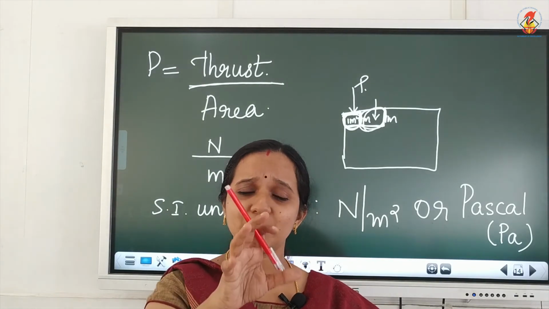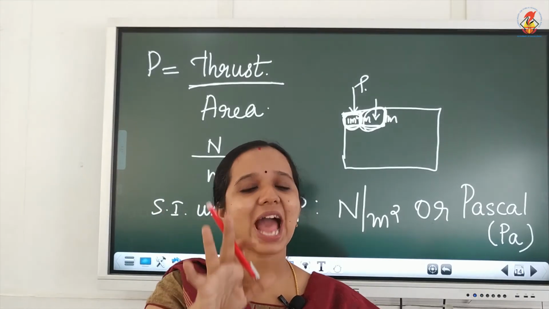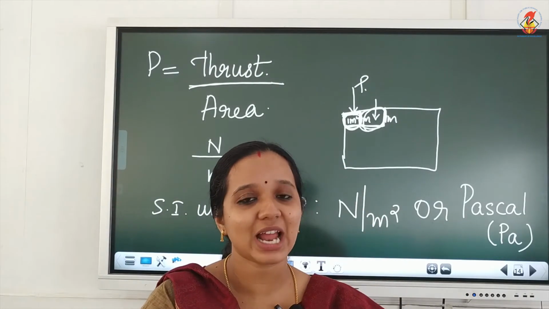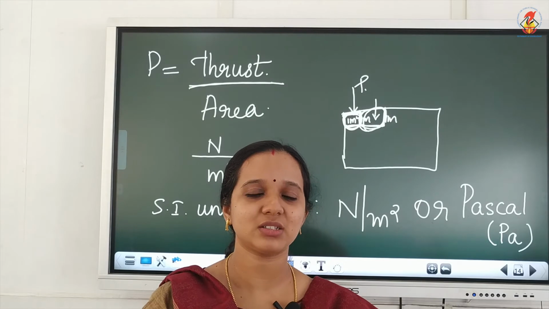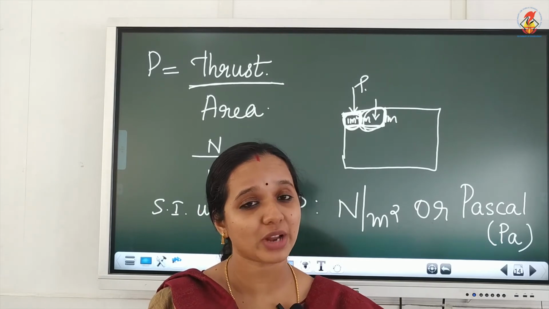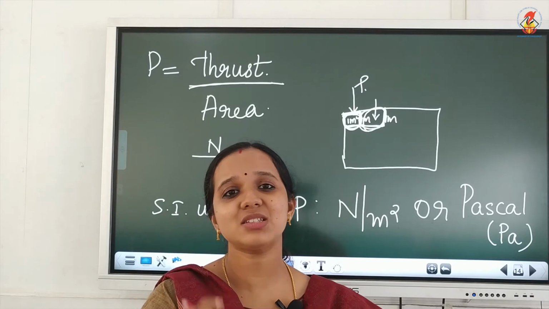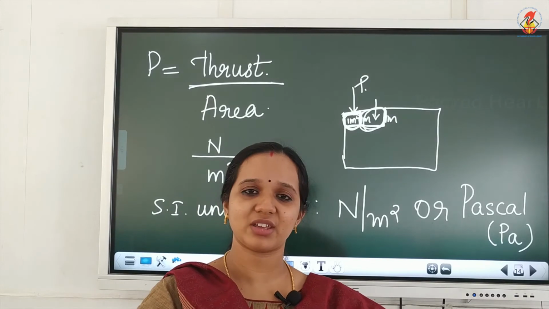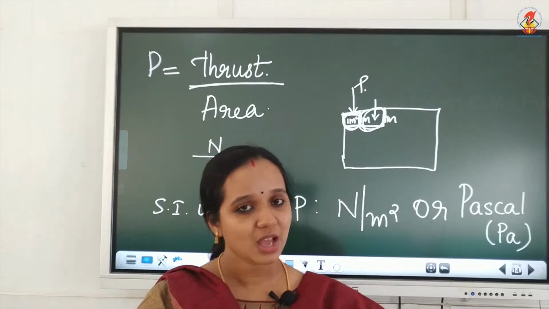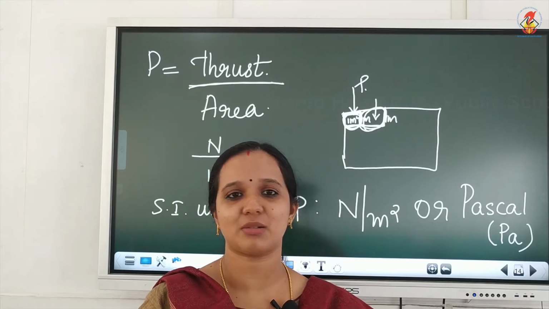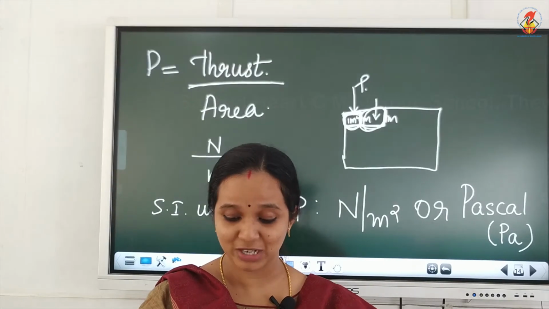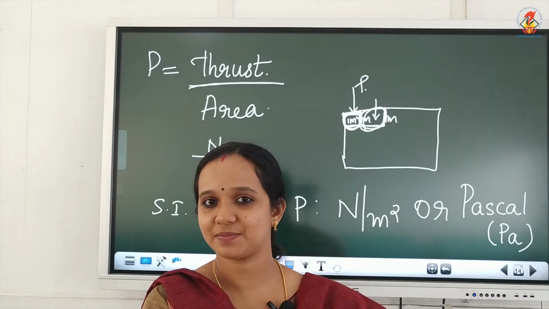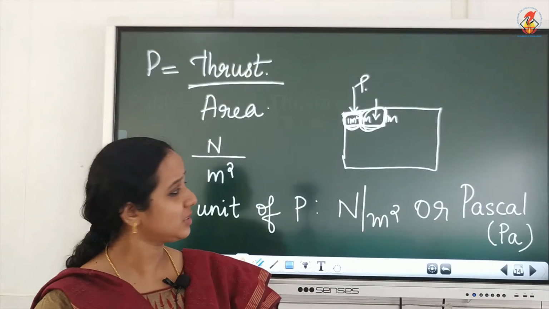Okay. So, thrust means it is a perpendicular force acting on a surface. That is, the surface and the force vector should make an angle of 90 degrees. In such a case, that force is particularly known as thrust. And the thrust experienced by a unit area of an object is known as pressure, and the formula to find pressure is thrust by area, and the unit of pressure is Newton per meter square or Pascal. Okay. Now, just see this equation.